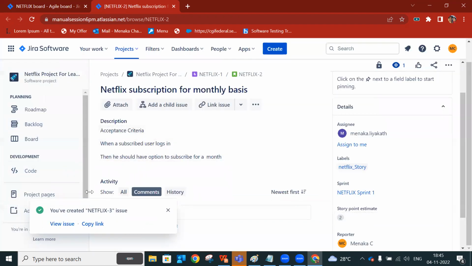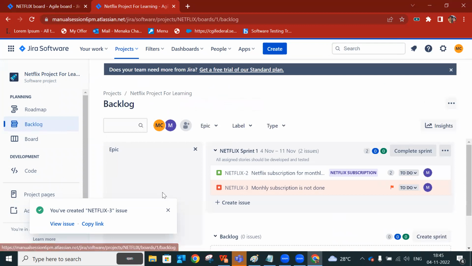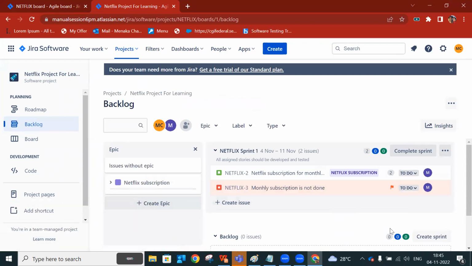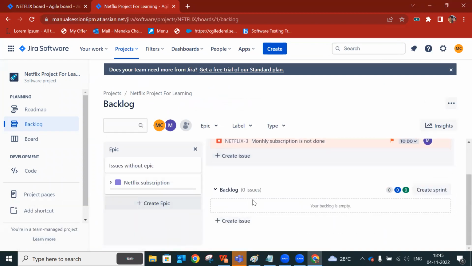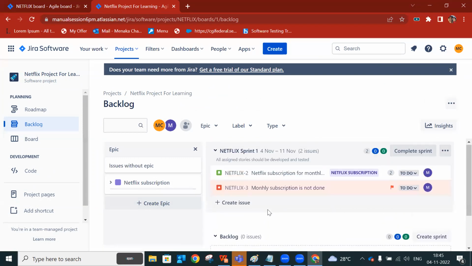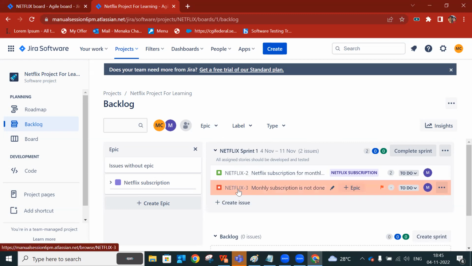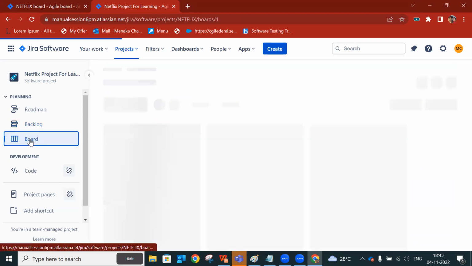Okay, now if you see, you got a new defect created. Now if you go to the backlog, you will not have anything over here because we do not have any backlog stories for the next sprint. But in this sprint you have one story and one issue, right? And now you come to the board.